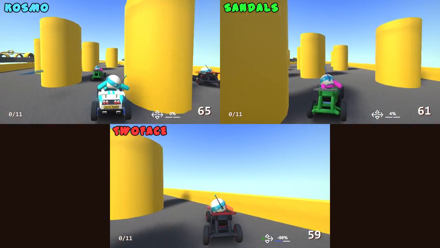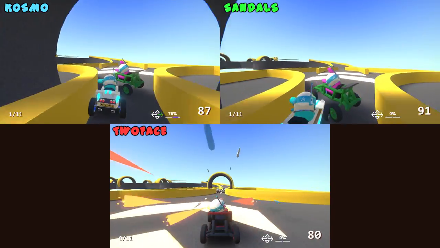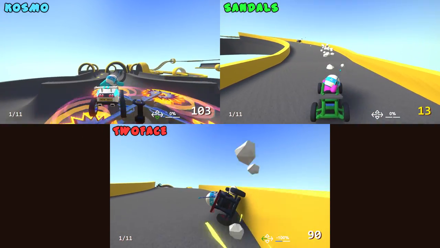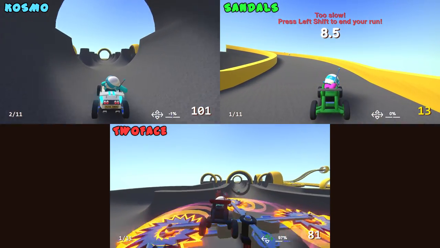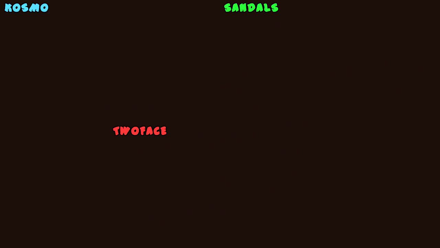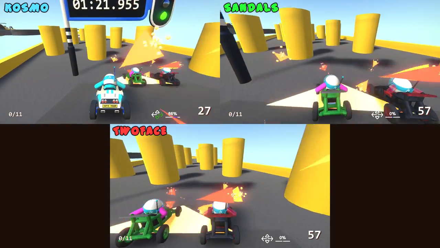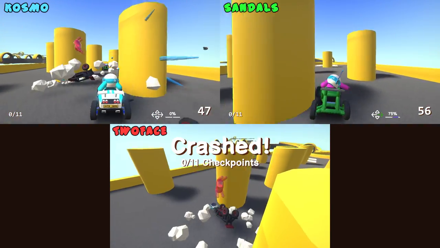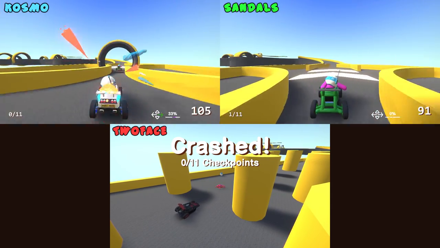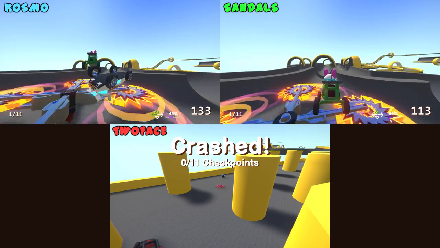Oh my goodness. Two-Face, I give you space at the beginning. You should. Dude, I can't because the drafting starts and it makes me go faster. Oh my goodness. Okay. Gosh. Okay, I am hanging back. Two-Face, take the normal path. You can't tell me as we're starting. All right, I'll just have to catch up to Sandals here, I guess. He's like, Two-Face, take the normal path.